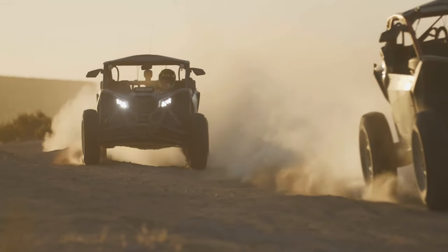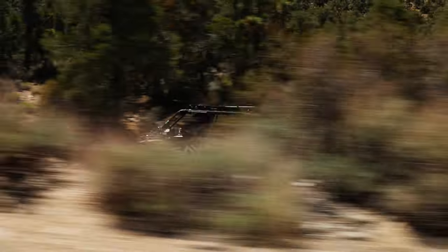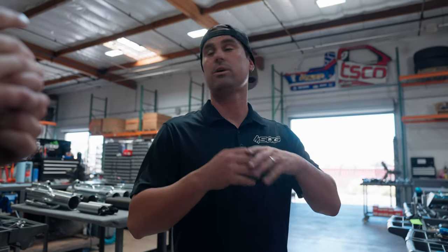For a weekend warrior who bought a new UTV, we recommend rebuilding depending on how hard you drive. If you drive it like a race car, every thousand miles. Every two thousand if you're a hard weekend warrior. If you're just cruising, you can go three to five thousand miles — heat cycles matter as much as mileage. In terms of time, that's roughly once a season for a hard driver and maybe two or three seasons for someone who's more mellow.